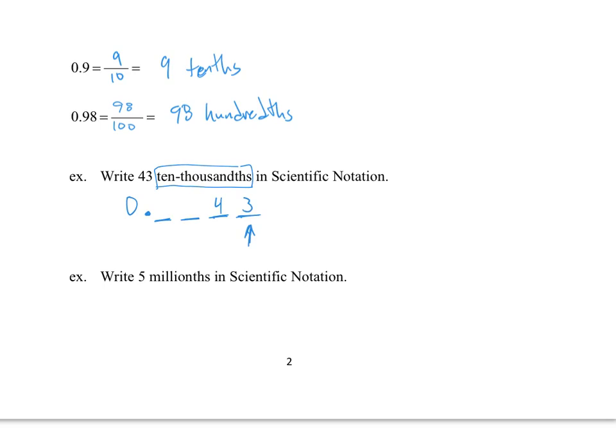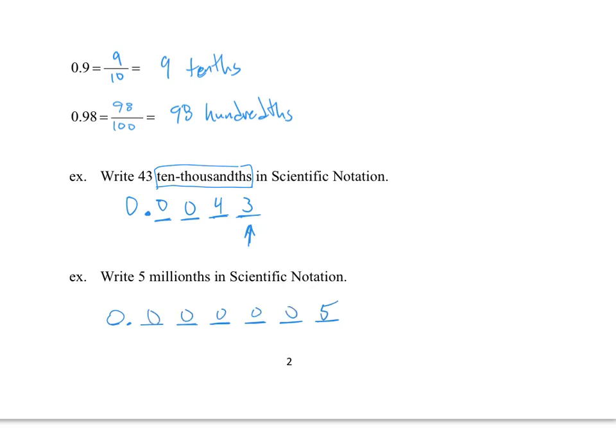Just like this 98 up here is not 9 tenths and 8 hundredths. It's 98 hundredths. So then you would fill in those with zeros. So now you go to millionths. So there's your 0 point tenths, hundredths, thousandths, 10,000ths, 100,000ths, millionths. And it's how many millionths? Only 5 of them. So the rest becomes zeros.